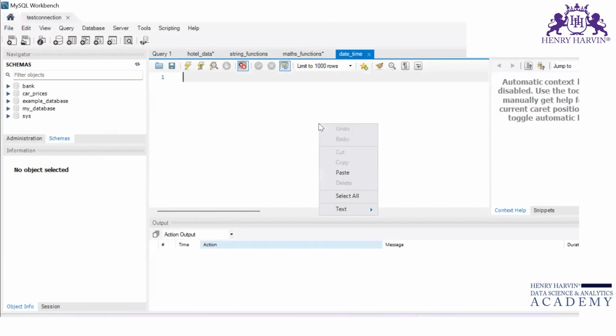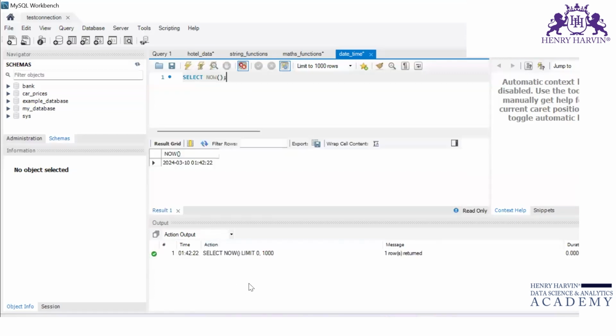So when you want to return the current date and the current time in SQL, I'll just give it in this manner: select now. When I just run this, you can see it returns for me the current date and the current time.